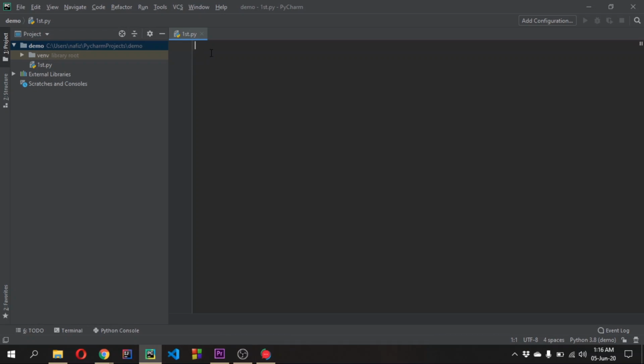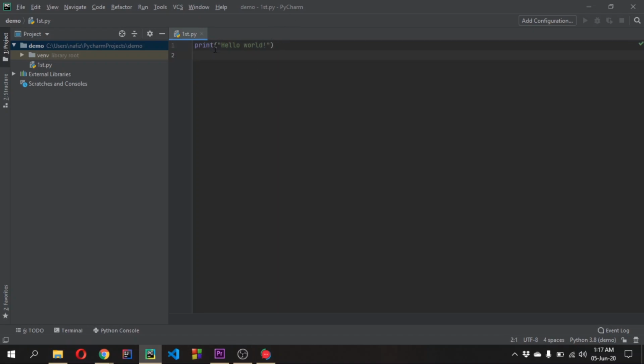Now we will write our first code. I'll write a simple traditional code, which is print hello world. It's a traditional code for every language.